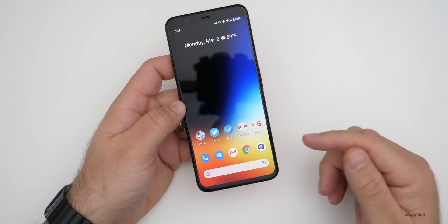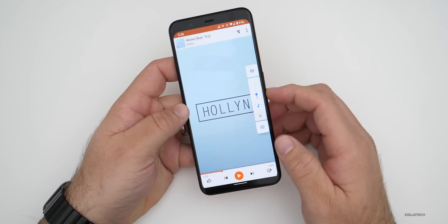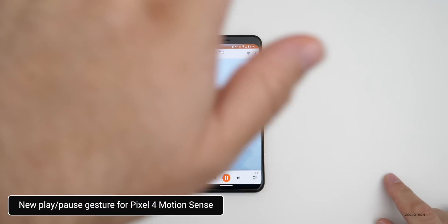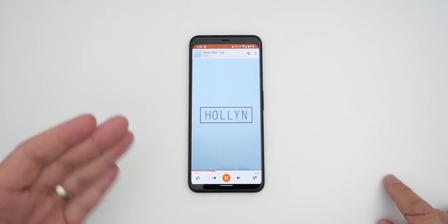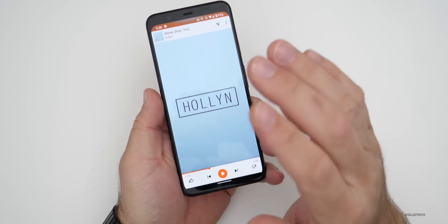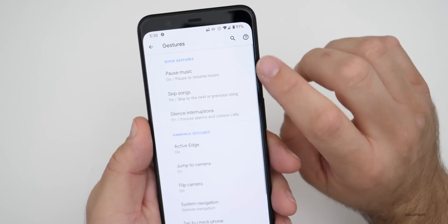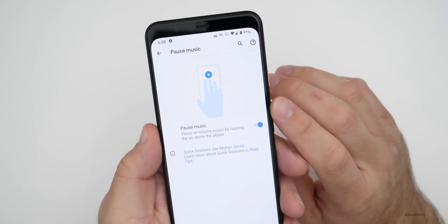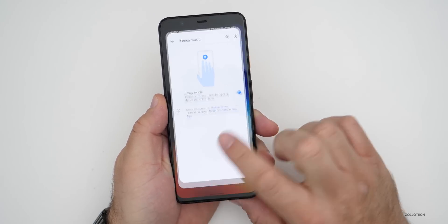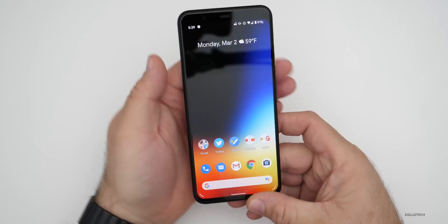The first feature has to do with something they actually showed in the Android 11 preview: if you're playing a song, there's now a new gesture on the Pixel 4 and 4XL to pause the song. It doesn't seem to work completely for me — it worked on Android 11 but not here. You do have to turn it on in gestures. Under features and gestures you'll see gestures available to pause music — you just bring your hand close to tap to resume or pause it.